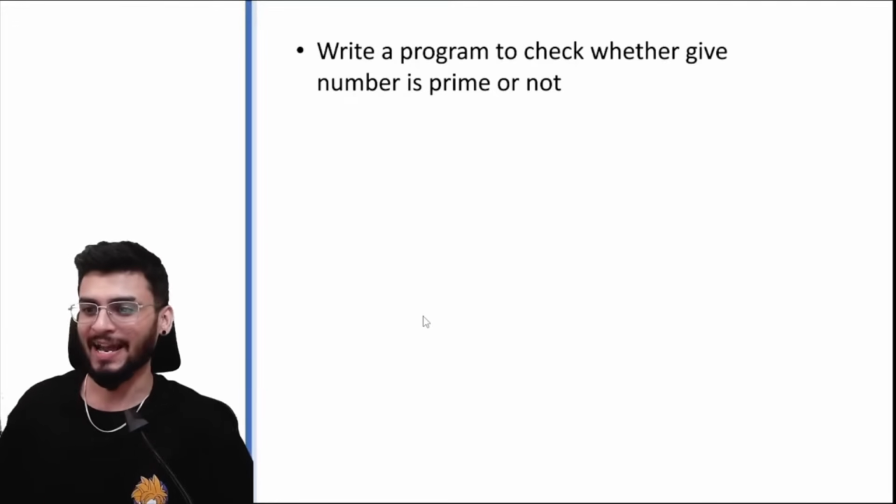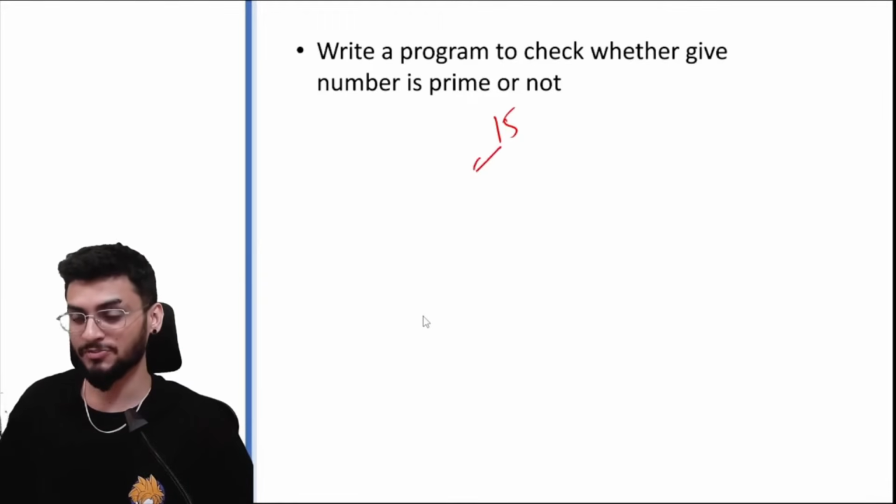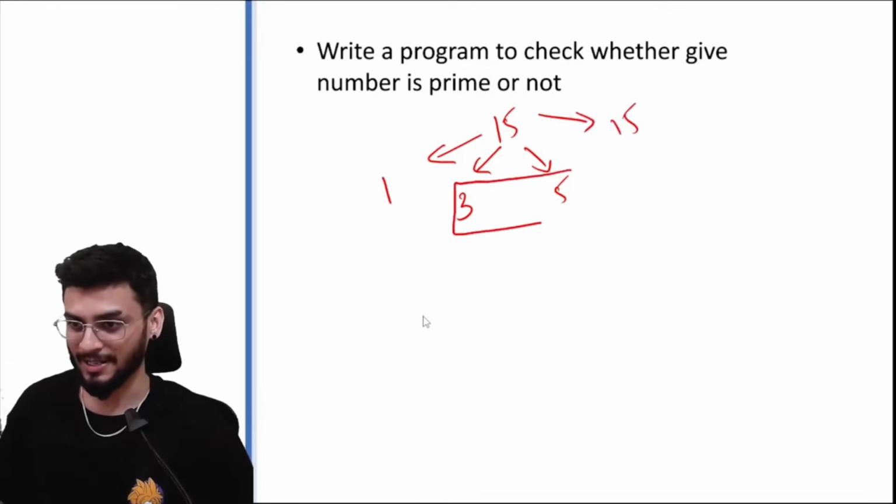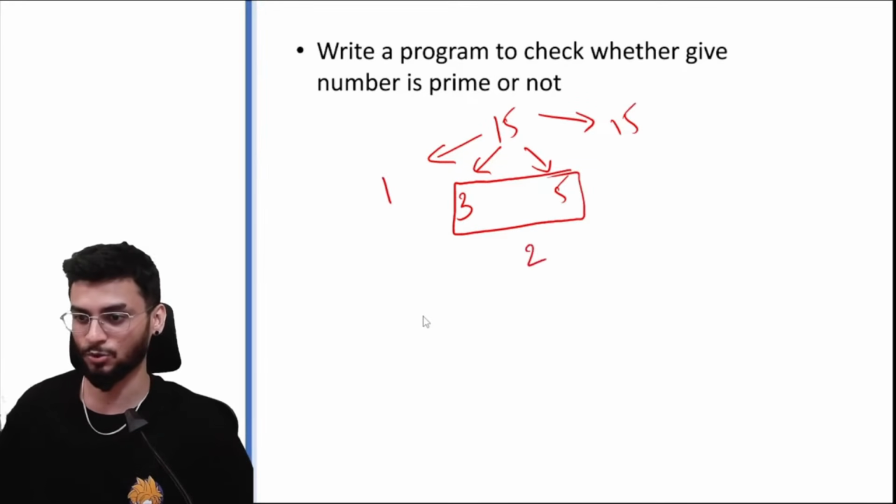So for any number, if you want to find out if it's prime or not, the number of divisors will always be greater than 2. If the number is 15, the divisors are 3 and 5, additional to 1 and 15 itself. So there are two divisors. If the number of divisors is greater than 0, we can say that the number is composite or not prime.